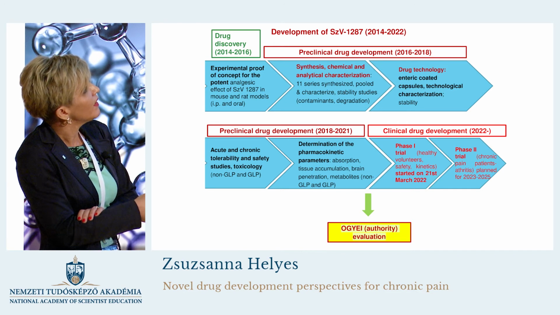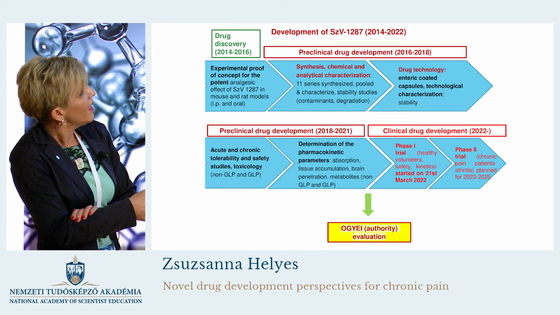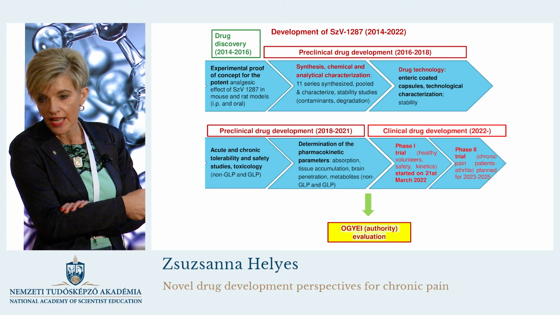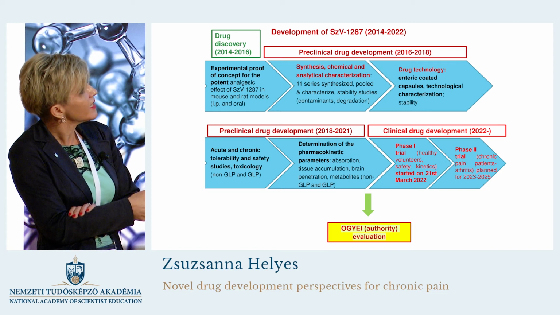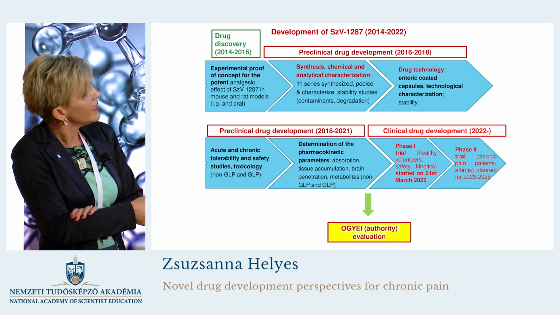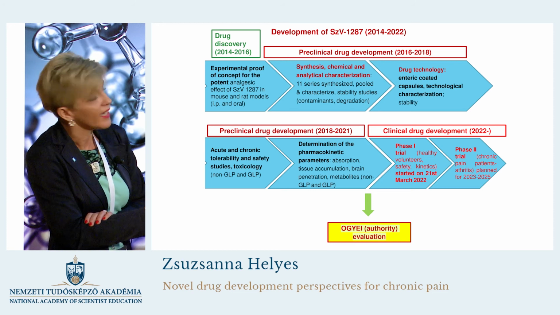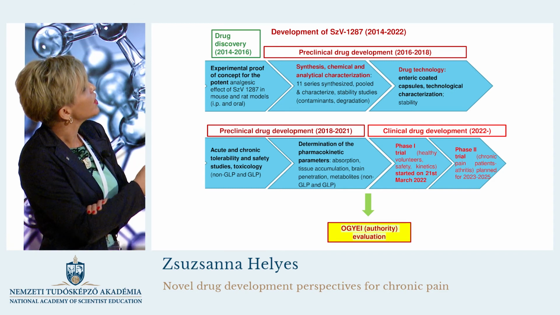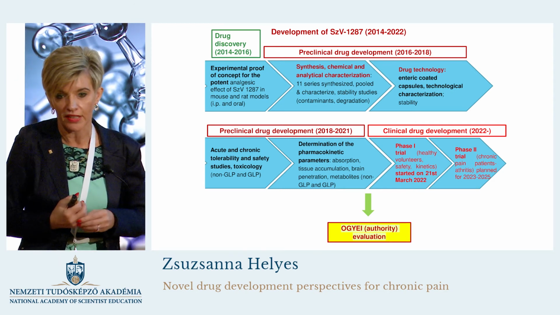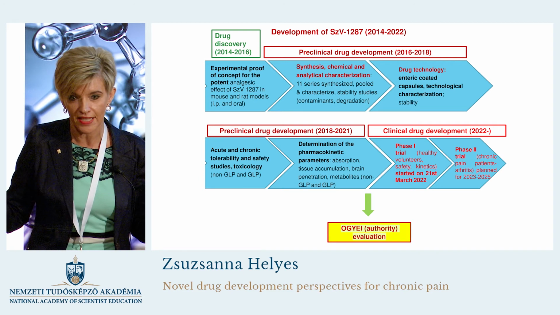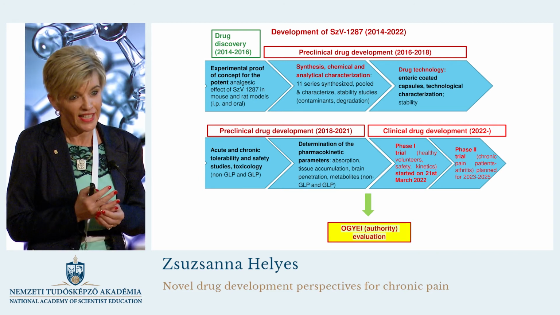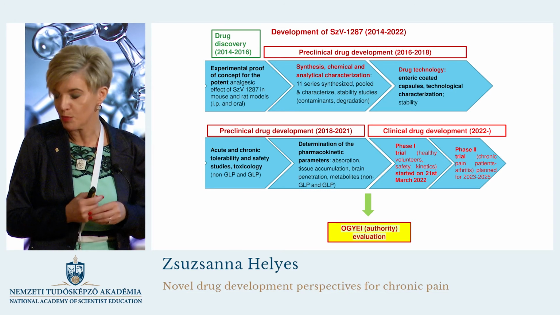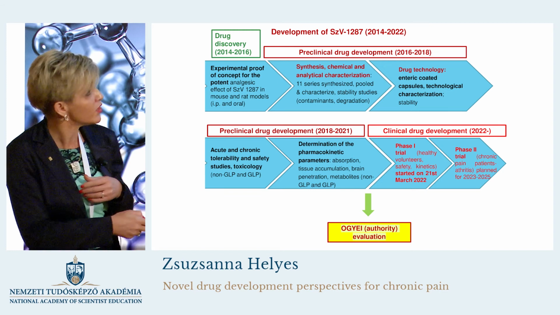And we just started, with the help of a company in March, the phase 1 clinical trials on healthy volunteers. When we determine the safety and the kinetics, we are just right here. And then next year, if we are lucky and this molecule turns out to be safe, we can test this in humans. And I just wanted to highlight here that original drug development is a very long process. So even if you are lucky, it takes at least 10 years. And for a university researcher, it is very hard, because it's very expensive as well. So you have to have industrial partners.